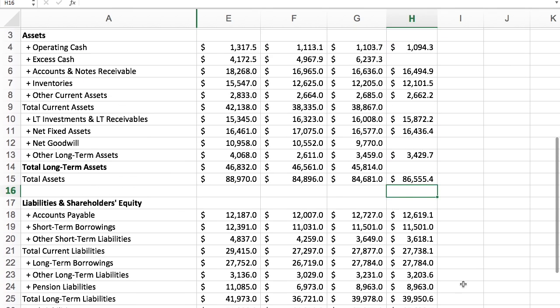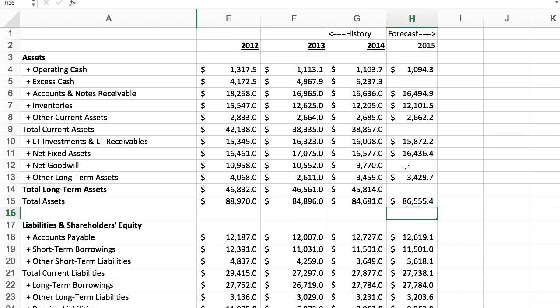The one balance sheet item we don't have solved for is goodwill. Again, it's too hard to forecast acquisitions, so we're not. We don't know what the price is going to be, who they're going to buy, or how much they're going to buy them for. So therefore, it's too hard to forecast acquisitions. And goodwill is no longer amortized, it just sits there. So therefore, goodwill equals the previous year.